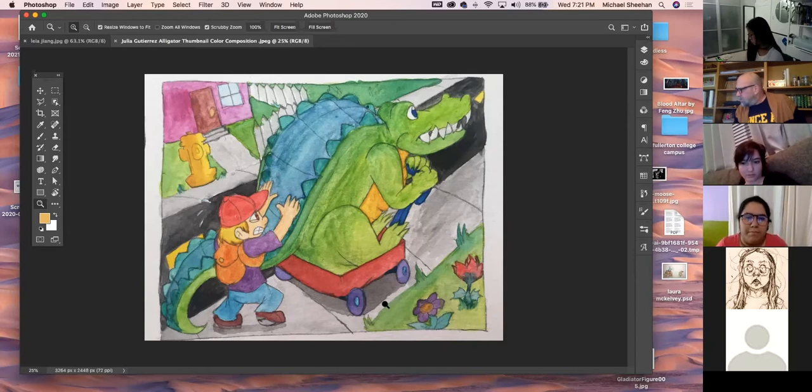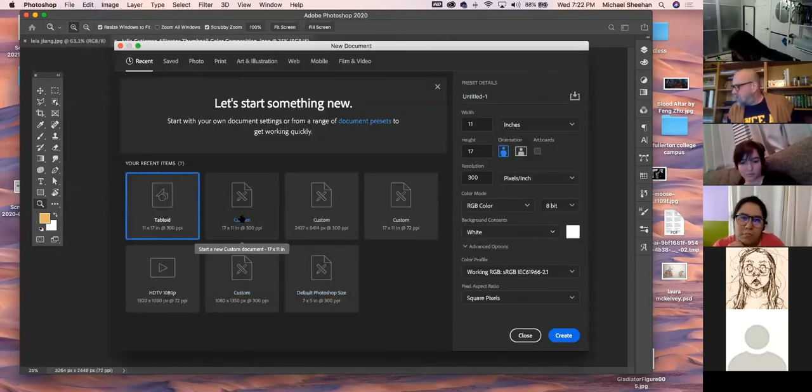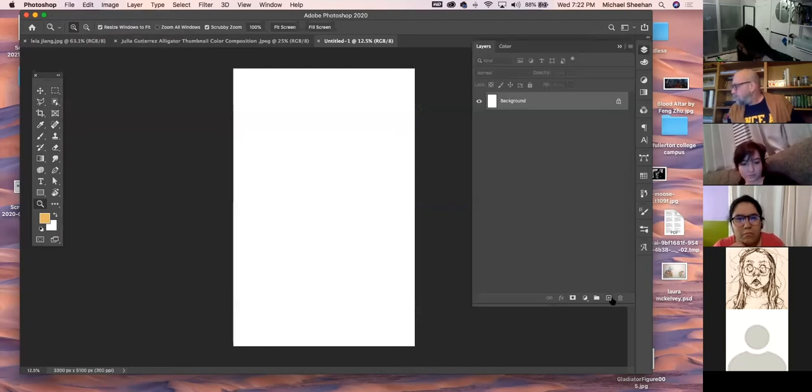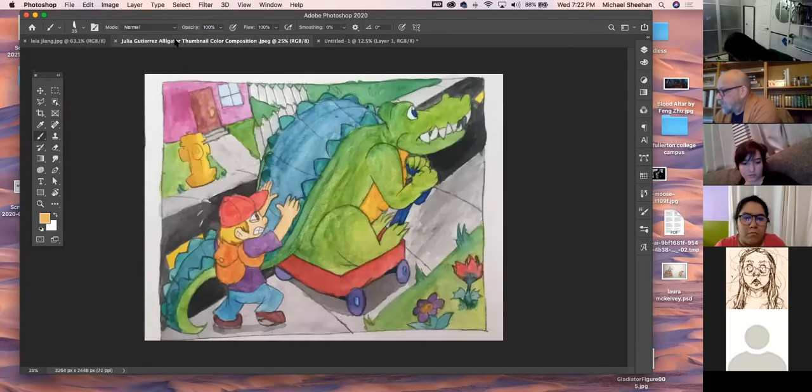And then the flowers, when you're doing flowers, try to move them. Well, let's say like this view here.